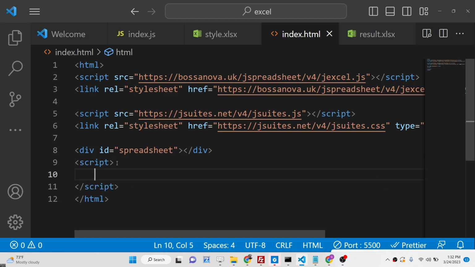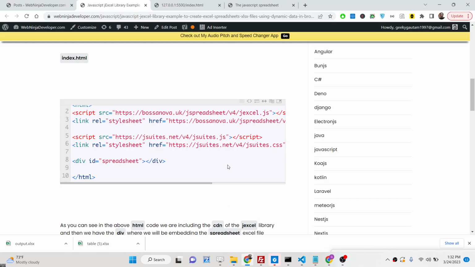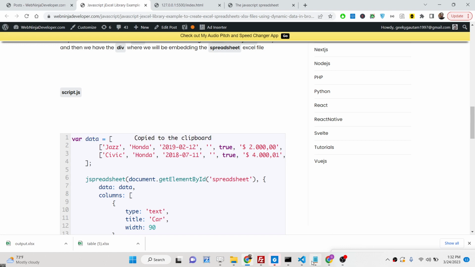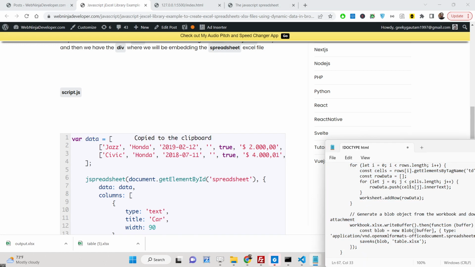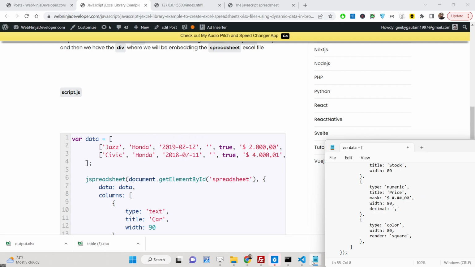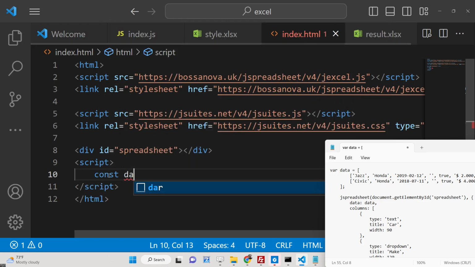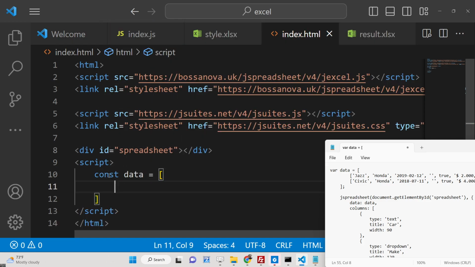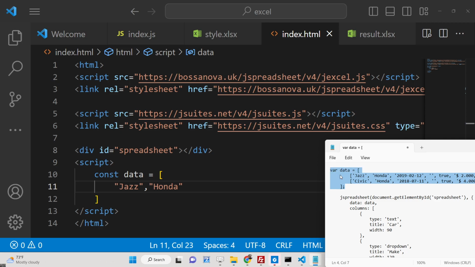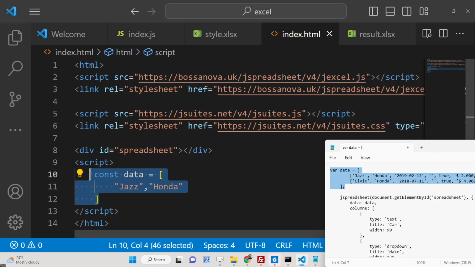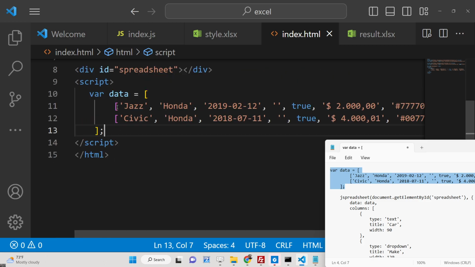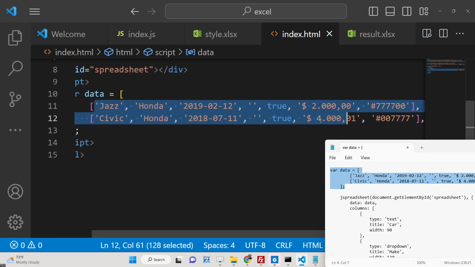Now we need to write the actual JavaScript code which will be required for this purpose. I will write this code step by step so that you can understand. The very first thing we will define, guys, is the actual data that we need to render out. This data can be anything. This can be coming from a database as well, but we will define it statically here. So this will be Jazz, Honda. Let me define this data. Just write this. This will be a simple array like here. You'll see that, guys, this is the actual data here.